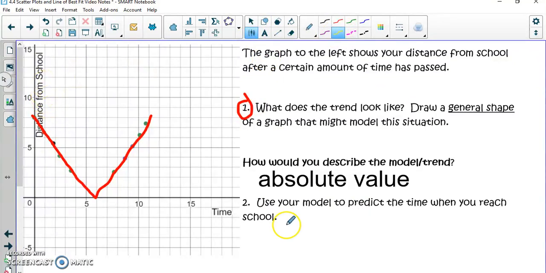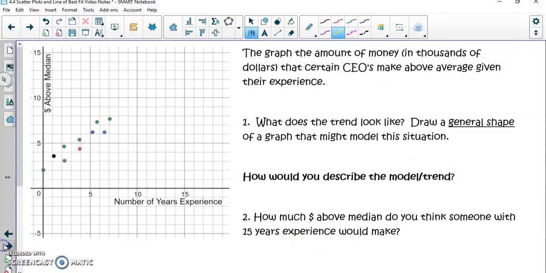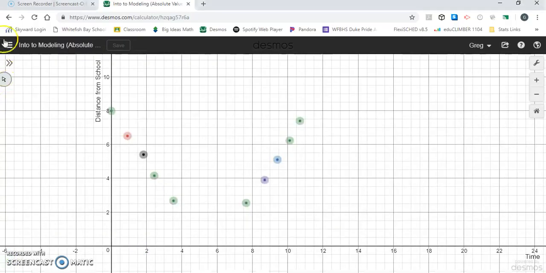If we're measuring the distance from school, when I reach school, that distance would be nothing. So it looks like 6, whatever the unit is on time there. So 6 units. But again, we're able to see the overall pattern in the dots, connect them with a special shape, and then use that shape to make a prediction. What we want to focus on is this one, and this will take us to a little bit more of our work for today.